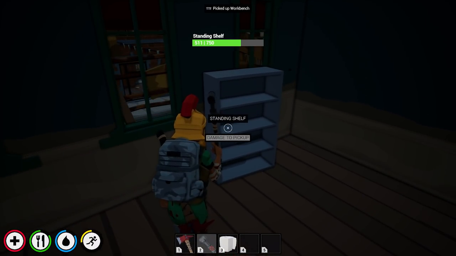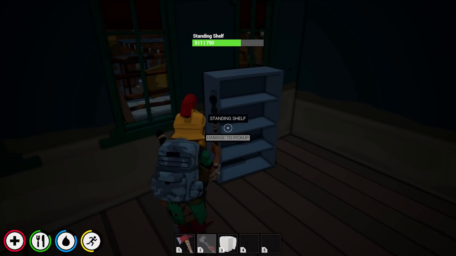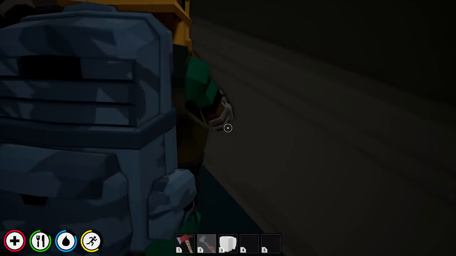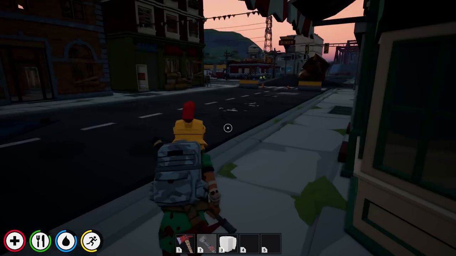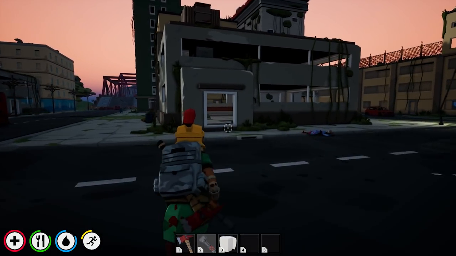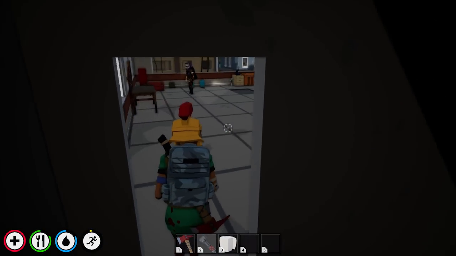Oh, hello there. Are you going to try and eat my brains? So this is too damaged to pick up? Is that what it says? It's a metal shelf. I can't pick it up because it's damaged, it says. Huh. No, I don't want to. Place. Let's place this down. Got to find some nails so we can make some doors.